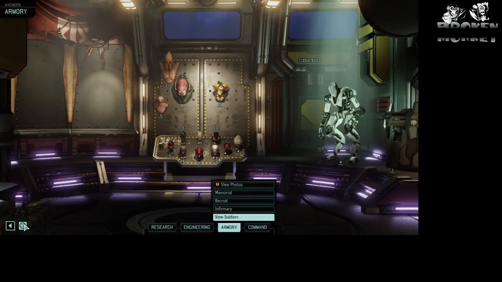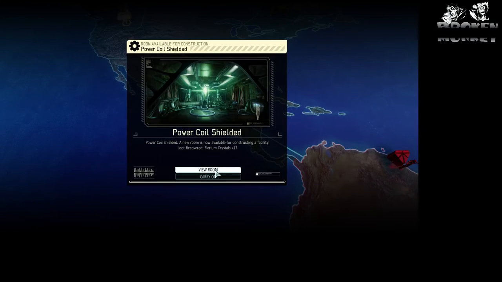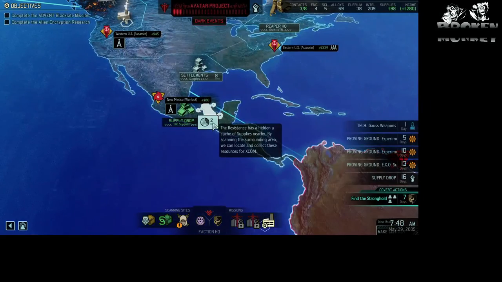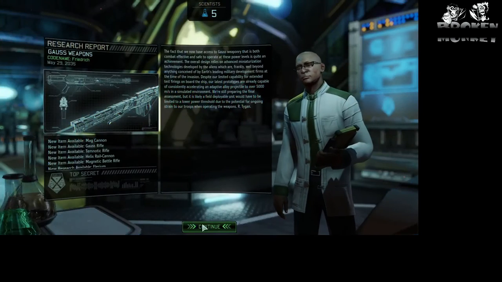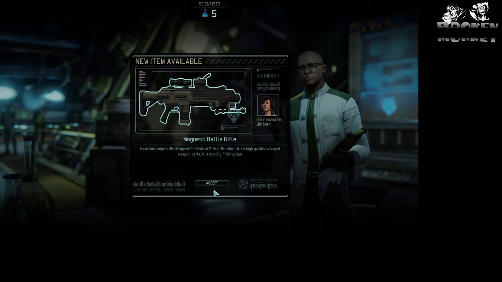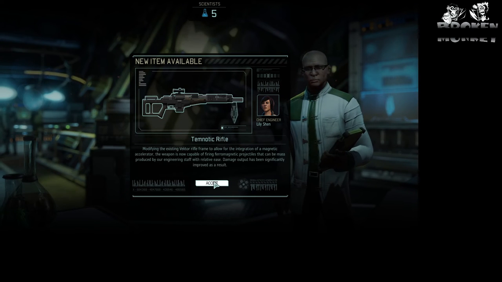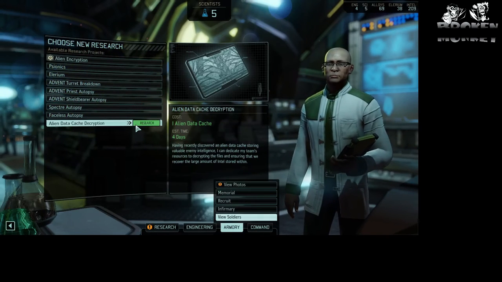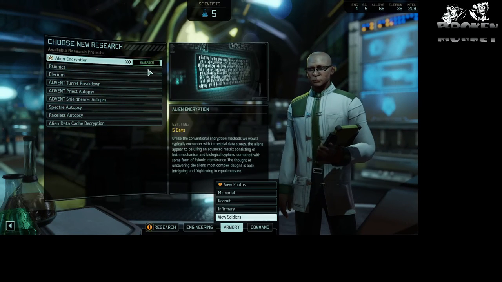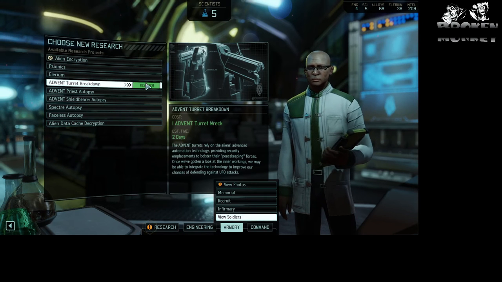Okay. Let's get something done real quick. Let's just get these supplies. Should only take a moment. Power core, should see. We completed our weapons, okay. Oh, let's take a look. We got magnetic battle rifle, helix rail cannon, ooh. Gauss rifle, mag cannon, everything looks so good. We need the encryption, that's 5 days, and ooh, that's gonna be nice. Turret breakdown, let's do the turret breakdown.